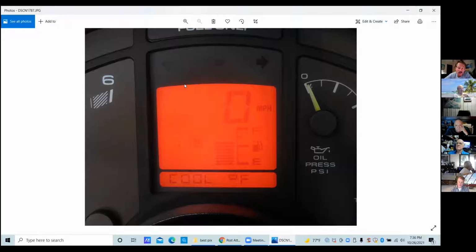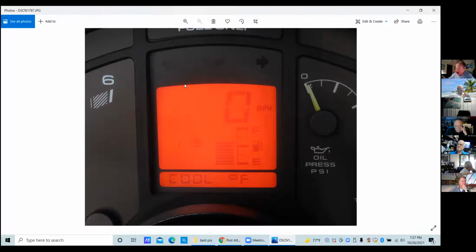There's a company that will fix this for you or sell you the parts. I, of course, elected to buy the parts. You know me. I've been looking to do this repair for a long time, and this is how it's looked for a long time. If the sun's in your eyes, I can hardly see it. I can usually see the speed, but I can't see much else. This is the best picture I got, and this is kind of what it looked like for the past year or so, or maybe more. I don't even remember what it looked like when I bought the car in '03. It's a 94, like I said originally.